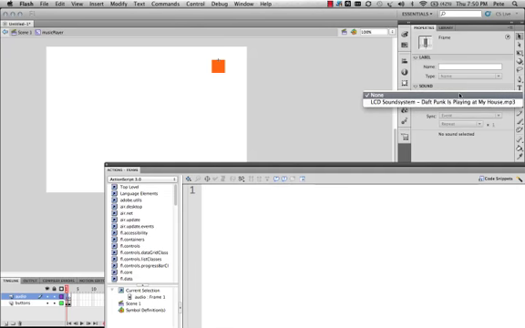So I'll use the drop-down menu here, and it'll show me any sound that I've imported into my library. And I've only got one, so I only see one sound, but if you import a bunch of sounds in here, you'll see your whole list of sounds. So I'm going to choose the sound there, and you'll notice that it's only being kept in frame 1. And this is important for when we actually go back and forth between the play and the stop.